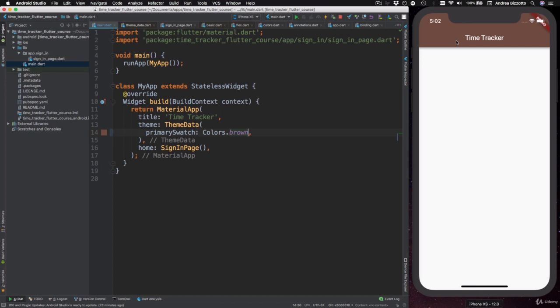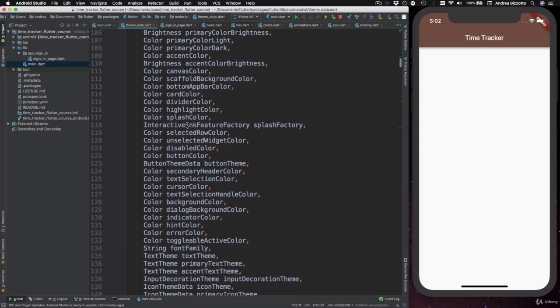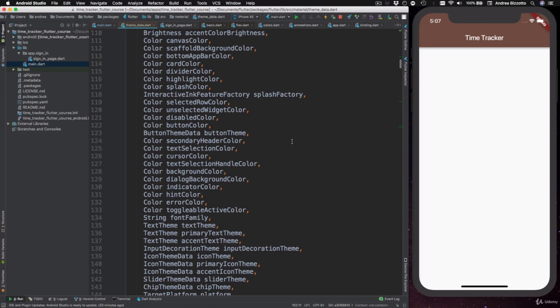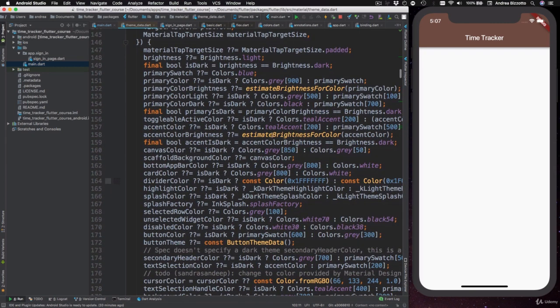For now, we're not going to investigate in much detail how this works exactly, but just so you know, some widgets have the ability to load some of their properties directly from their ancestors. In particular, this ThemeData object that we have created defines a lot of visual properties. We can find this out if we tap through to reveal the documentation, and here we find a long list of properties that are available for us to set up. In addition, all these properties are defined with some specific default values, and we can see them all over here.